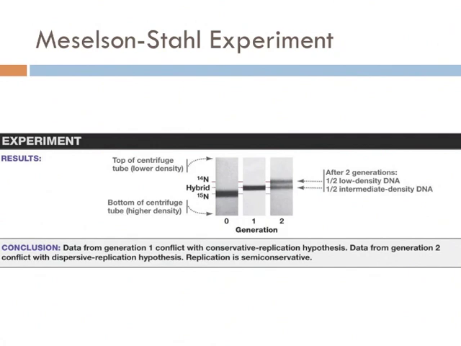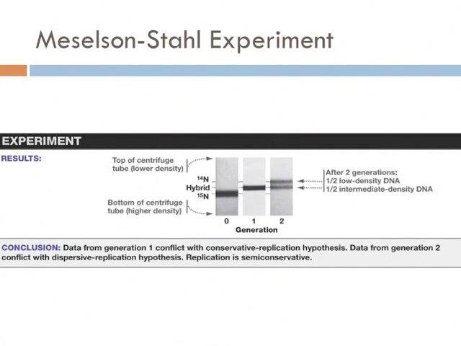After that, E. coli cells with only nitrogen-15 in their DNA were transferred to a nitrogen-14 medium and allowed to divide. DNA was extracted periodically and was compared to pure nitrogen-14 DNA and pure nitrogen-15 DNA. After one replication, the DNA was found to have close to the intermediate density, as expected. Since conservative replication would result in equal amounts of DNA of the higher or lower densities, but no DNA of an intermediate density, conservative replication was automatically excluded.